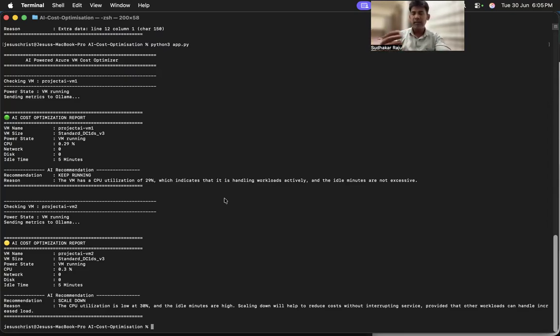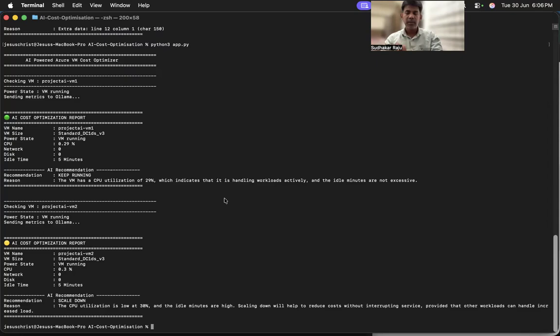Probably the AI is the same thing. We can also add some logic into it, but there could be a conflict. Like, there's another engine where you can write an AI logic, and you can let the AI also recommend it. But when you write two things, it might conflict, so you have to let the AI take the decision. So in this one, I have let the AI take the decision, and AI is telling me to take the action based on the metric which is read from the Azure metrics, right? So this is wonderful, which I'm seeing in this particular recommendation.